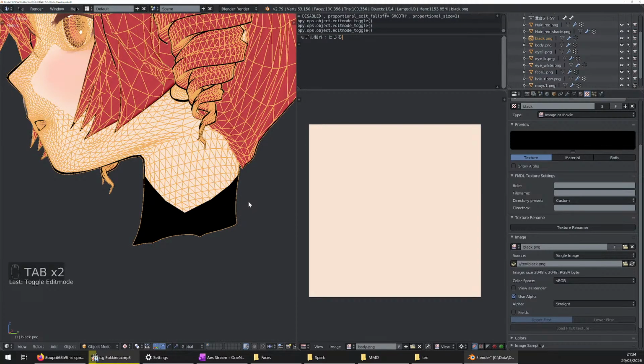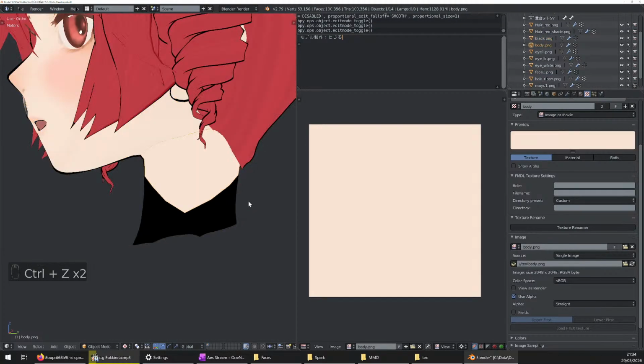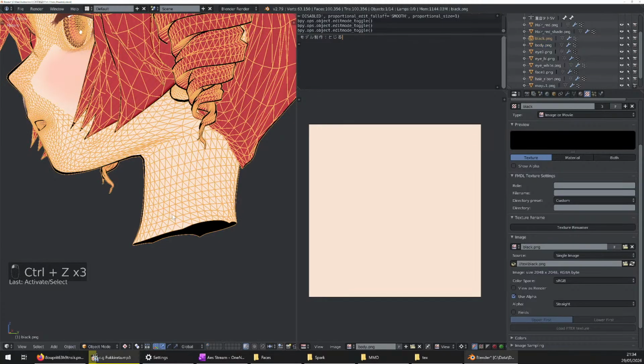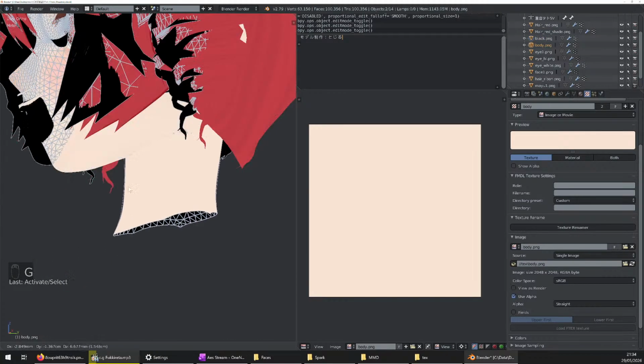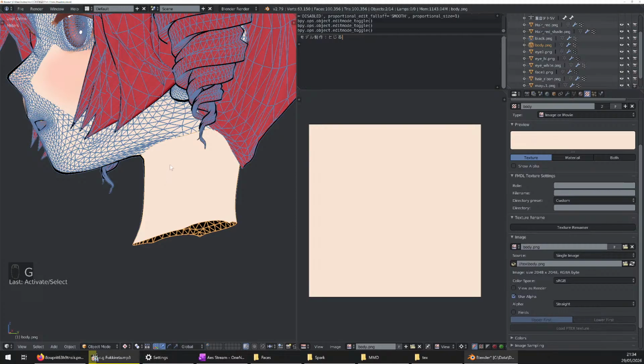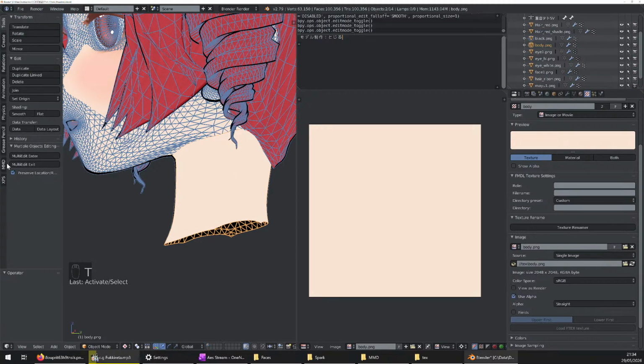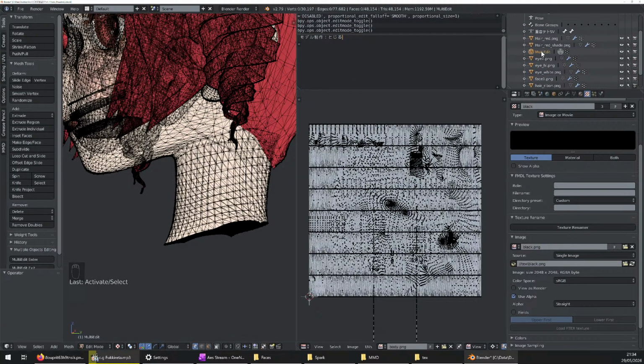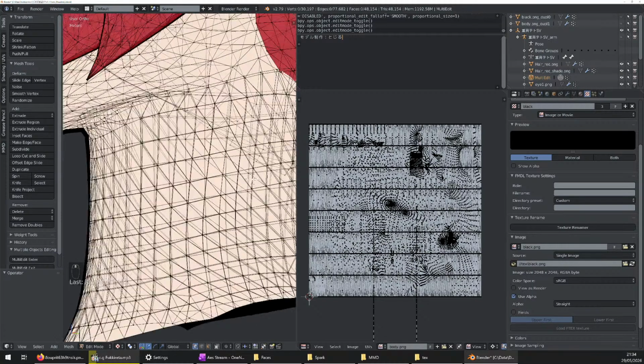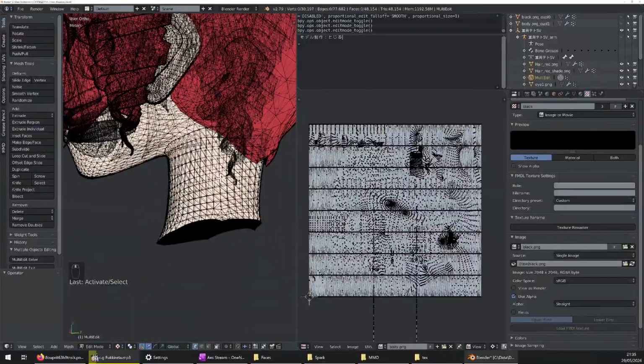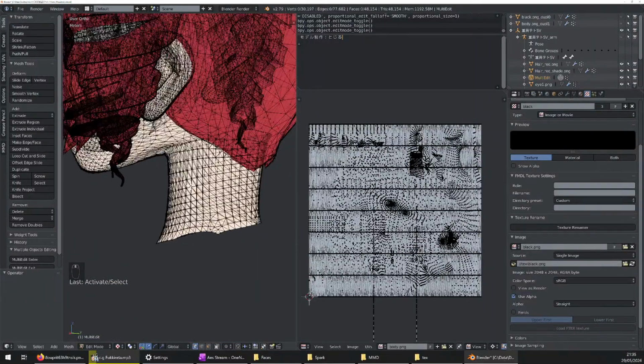So what I can do now, I'm gonna undo and click the outline and then mesh itself, both of them, and do T to open this panel here and do a multi-edit. When you do multi-edit, you get a new mesh called multi-edit, and the other two meshes, the two you have selected, are moved away and hidden. And you get a mesh which combines the two, so you can edit it as if it were one.